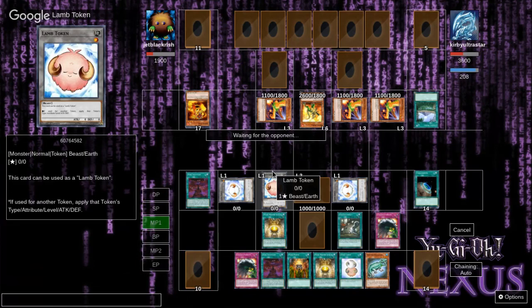Kirby said, "I don't like how this duel is going." You're in the lead, Kirby. The fuck do you mean? Don't like how this duel is going is winning the duel.